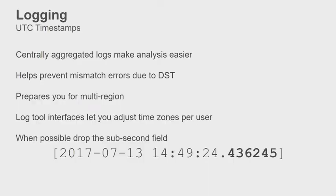UTC timestamp. Some people sometimes just skip this part, or think, oh, who cares, right? Well, actually, you should. The argument is, well, our environment is deployed in US East, so why should I care about West or UTC? You would care because if you grow and you start having customers or even another pod or deployment in Europe or APAC, or even US East and West, then you're going to have to do conversion, and it's not fun. If you have logs coming from all different places and you have to do time conversion, it's going to be very painful. So unify your timestamp into UTC, because then it's UTC minus or UTC plus, and you know exactly what you need to do. It helps you a lot, especially when you start going global.